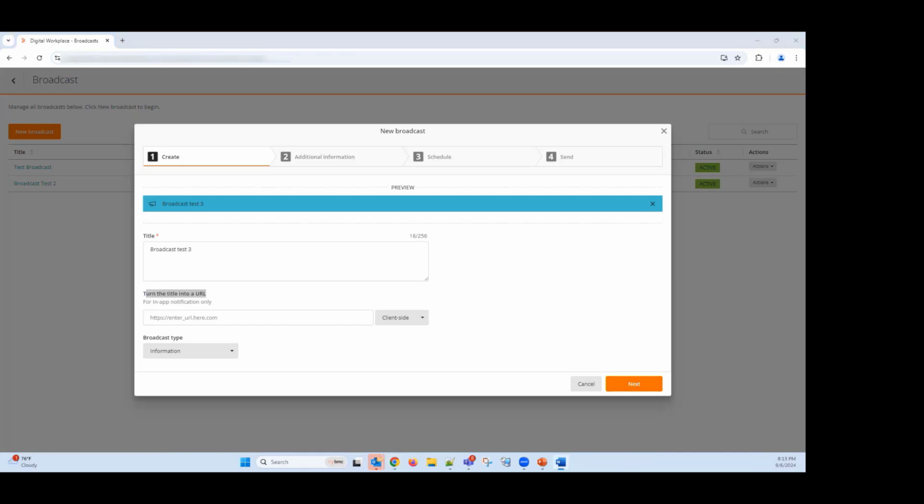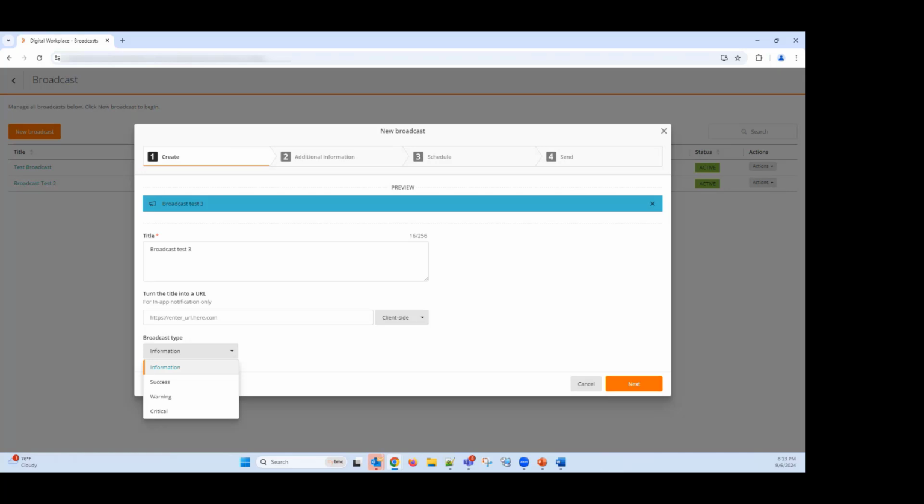We can include the site link to expanded details about the subject of the broadcast. This is the link available in the in-app notification only. This is also given in the tooltip like this. Again, we have the broadcast type. It includes the urgency level of the message.